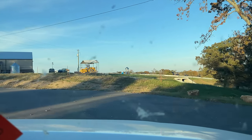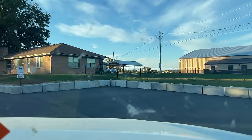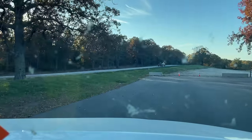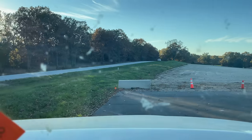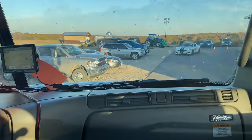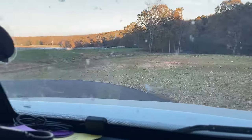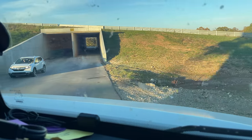These turns are just large enough for a transporter the size of mine to maneuver around as long as there is no other traffic in the other lanes. And then once you have checked in, you must maneuver your vehicle down a steep, tight turn, and then through a tunnel, which is only 13 foot 6 inches tall. In the video, you can hear the antenna on my truck hitting the roof of the tunnel.